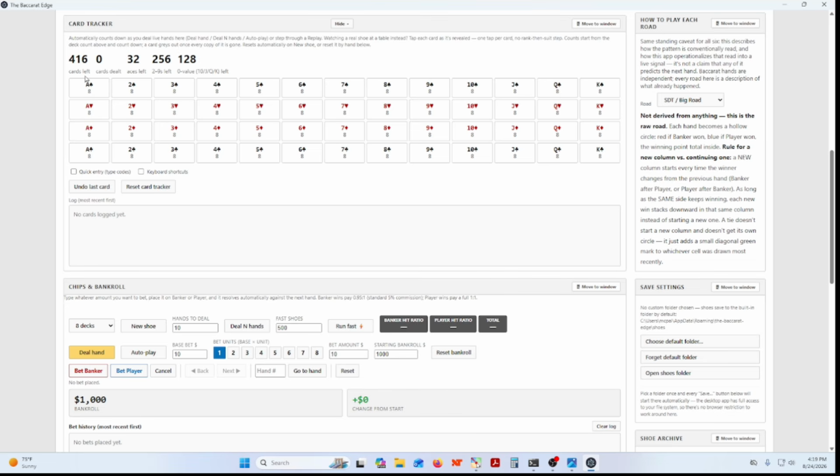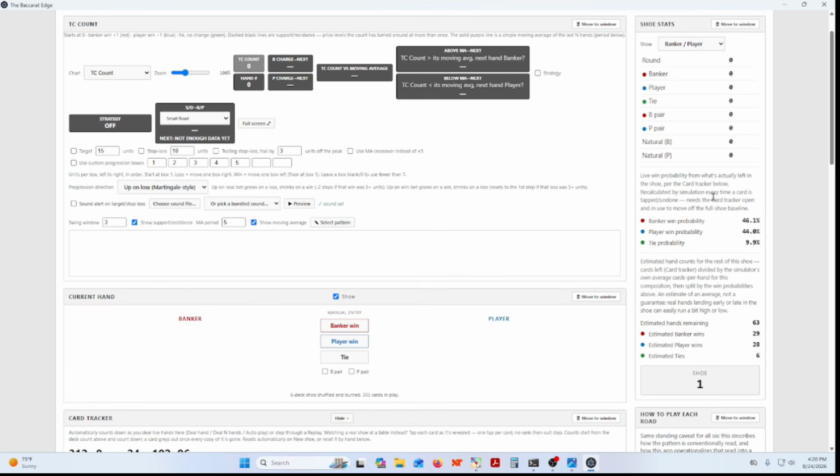And that's whether you're looking at an 8 deck, which has 416 cards, or you're looking at a 6 deck, which has 312 cards. If you've got anything less than that and you want to customize it, let me know, I can do that for you. But I've never seen anything. Online, I think I saw one casino that dealt 4 decks. Was it 4 or 6? It didn't sit well with me because they were short, short and sweet. But nonetheless, it can be tracked. So if you need something different other than 6 or 8 decks, shoot me an email, let me know. But each time a card comes out, the stats over here in your shoe stats update.